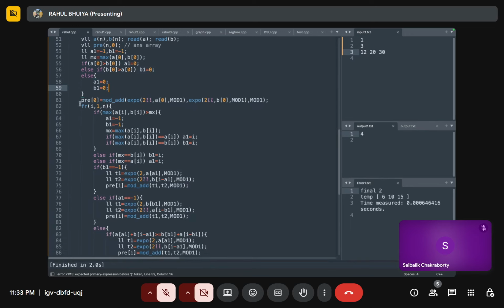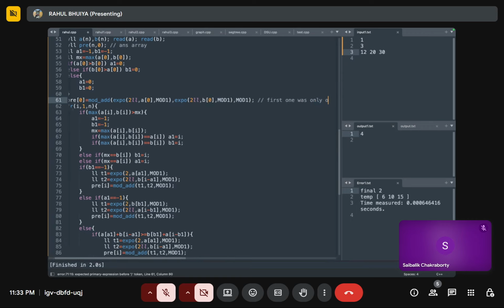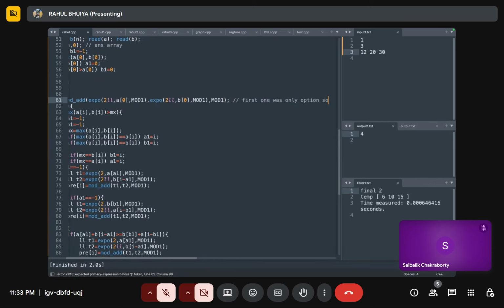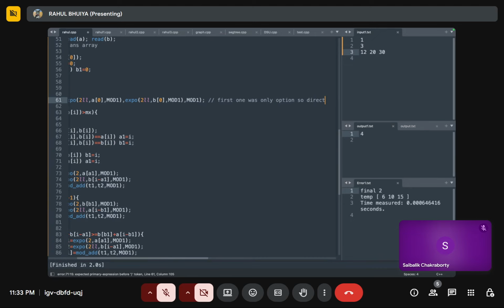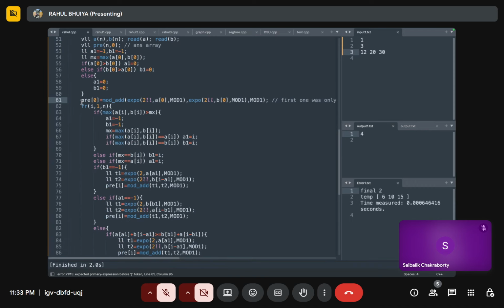The first one was only one option, so I did it directly. From here you can check: if it is greater than the maximum number, I'm resetting it.